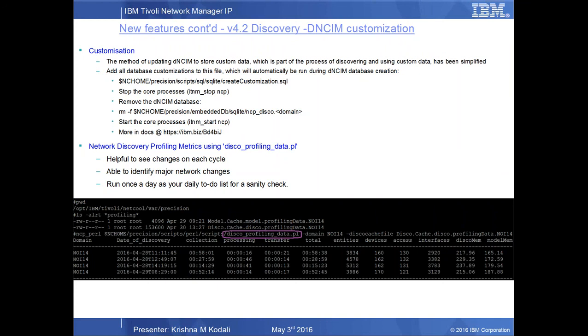And then the discovery profiling metrics. This is not new. This came out probably in 3.9 fix pack 4, and it is also available in 4.1.1 and whatnot. This profiling data will give you the overall status of your network. So how long phases 1, 2, 3 took, and how long phase 4 was happening in your discovery cycle, and how long the transfer from discovery to model took, and the total time spent on the discovery. And we have the entities here. I don't know if you can get this.